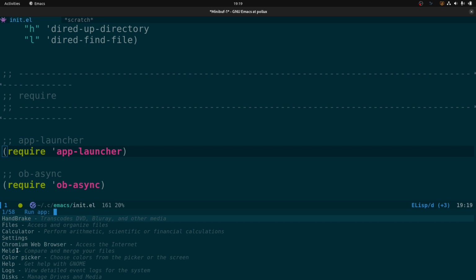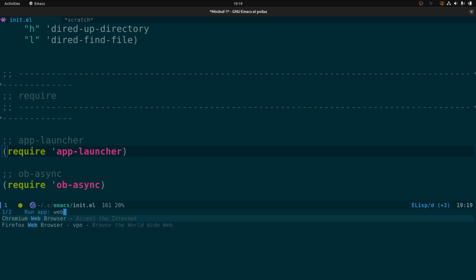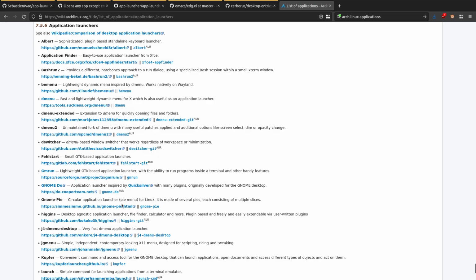So normally when you launch something, to narrow it down you've got to type the whole thing, like Chromium web browser. But with Orderless, you can just type web, and you can see here, it's matching Chromium web browser.